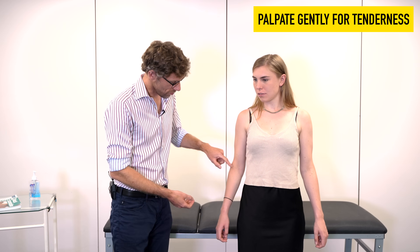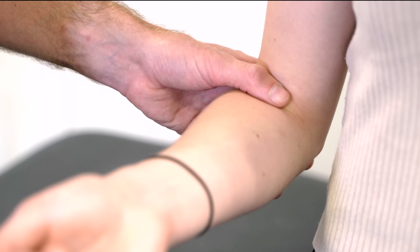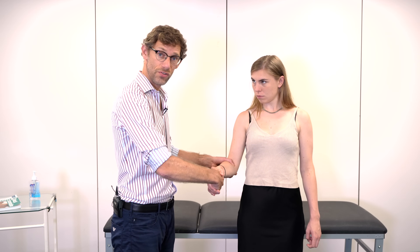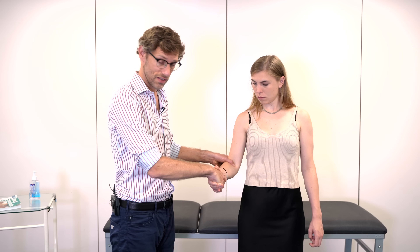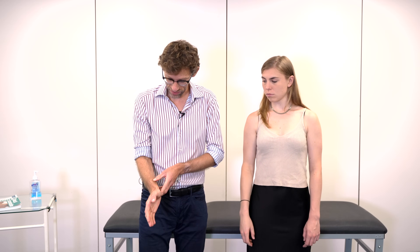After assessing movement, we need to look for any obvious discomfort. We start by palpating the bicep tendon, because we can get discomfort at the elbow due to bicep tendonitis. We press distally to check for any pathology. We get the patient to appear to shake our hand with a forced supination — as that happens, we can see the bicep contract, and I press with my thumb to check for discomfort. We repeat on the opposite side: starting in pronation, moving to supination, pressing over the bicep. It's important that the patient has their wrist deviated slightly during that forced supination.